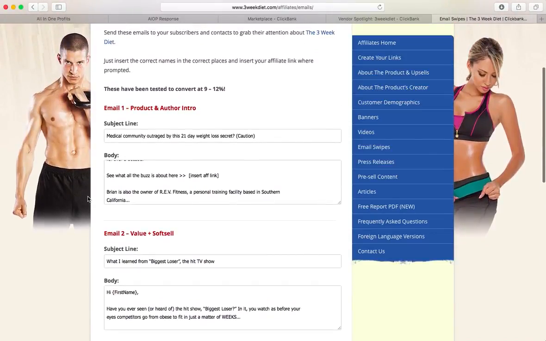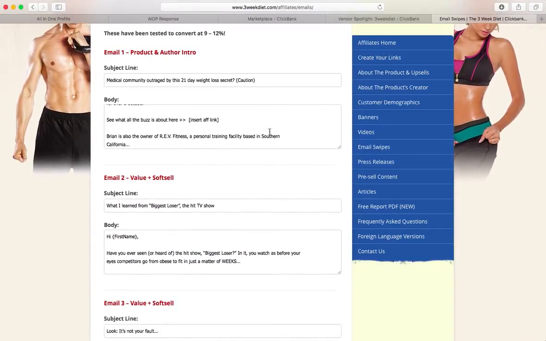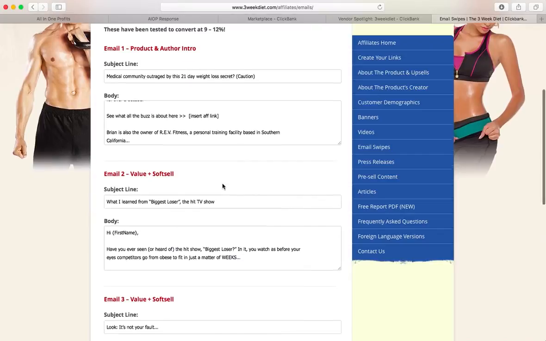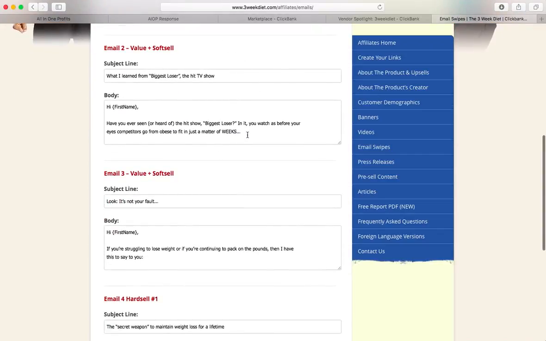So be aware of that, because sometimes you get an email series where you just copy email 1, 2, 3, and they all follow on quite logically. Other times it's kind of like a choose this one or a choose that one kind of thing. So you might use all of these, but what you might do is use this first one, then promote another product for a few days or give out some value, then use this one a little bit later, maybe in the second week.